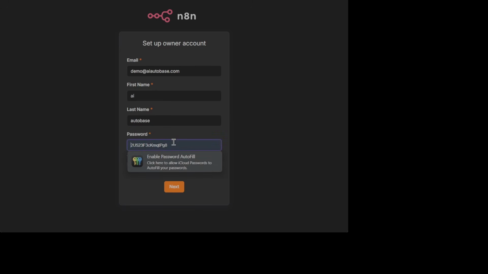And your very own secure password. If you use Google Chrome, it will suggest a very hard to guess password, but since this is for testing purposes only, I will use a much simpler password.